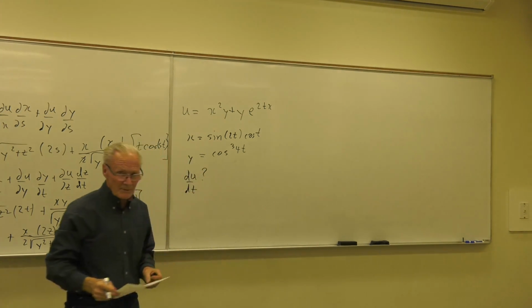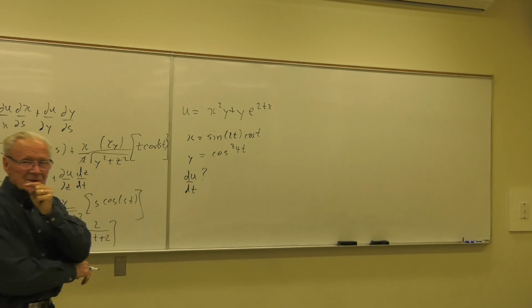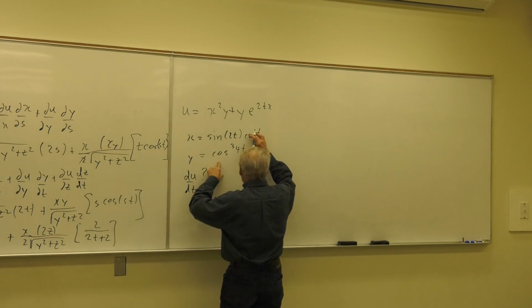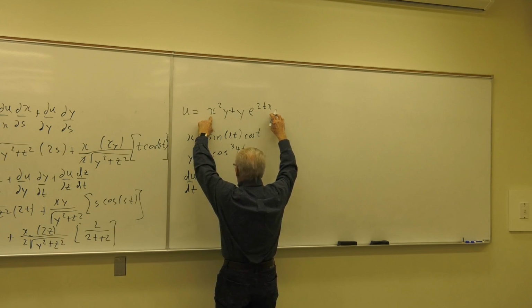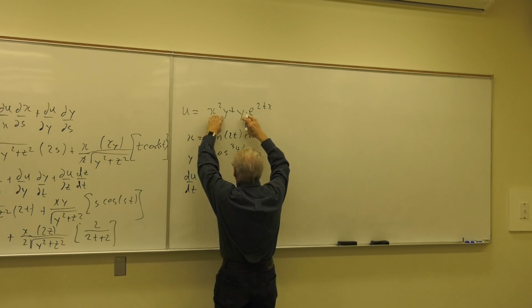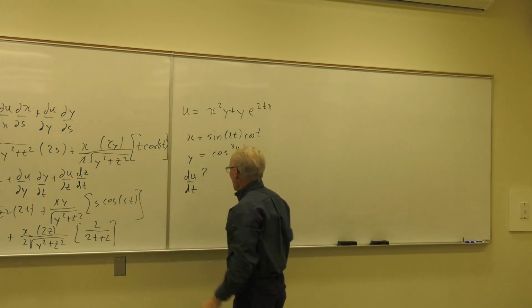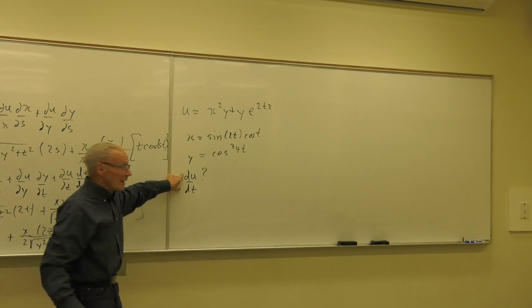Is that appropriate? What you would be saying is that you can express z, or u rather, totally in terms of t. And that's reasonable. If every time I saw an x in here, I put in this, every time I saw y, I put in this, I would have it totally in terms of t, and therefore it's appropriate to ask for d rather than dot.